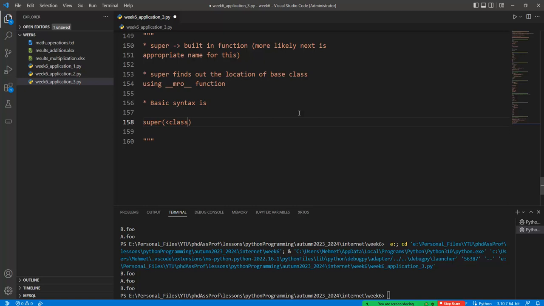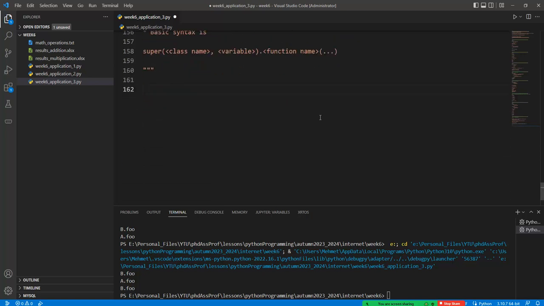We have the class name in the first place. For example, if the name of the class is B, then this B should be given here. After that we can create some variables to manipulate its values. Then we reach the dot operator like this one, and the function name should be given here with the open and close parentheses, or function calling operators.